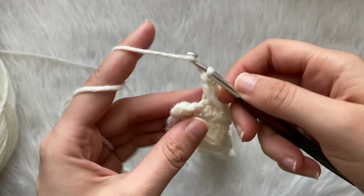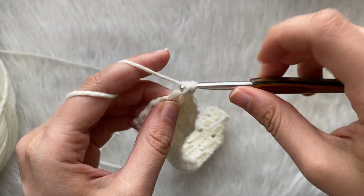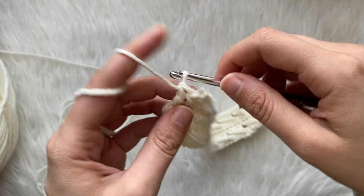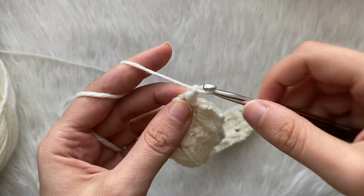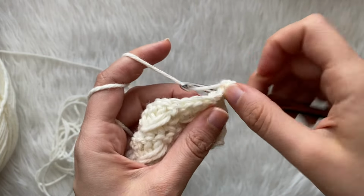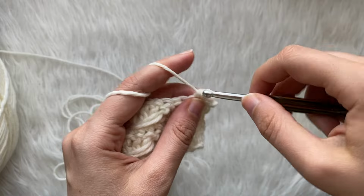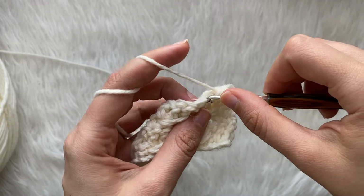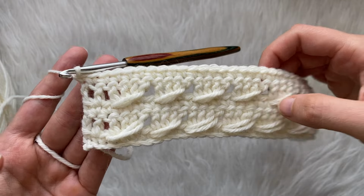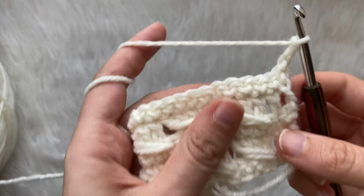So at the end you should again have two stitches left, and you're gonna work a double crochet into each. Then chain one, turn your work and work a single crochet into each stitch. Next you're gonna chain 3 and work the double crochet pattern again, and you just wanna keep growing your work, alternating between these two rows.